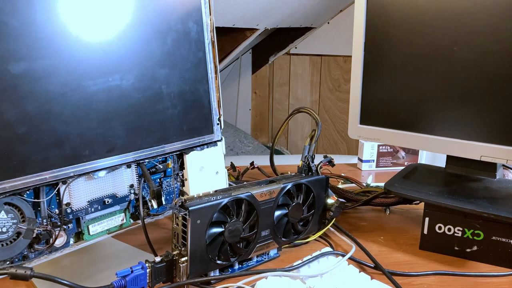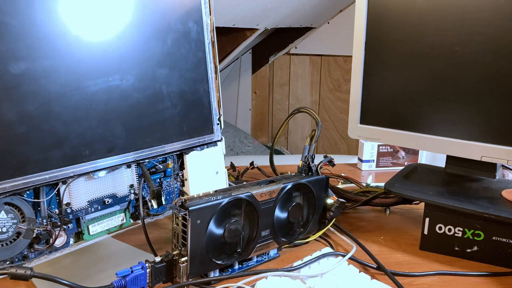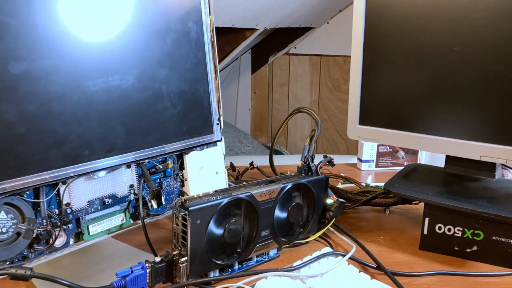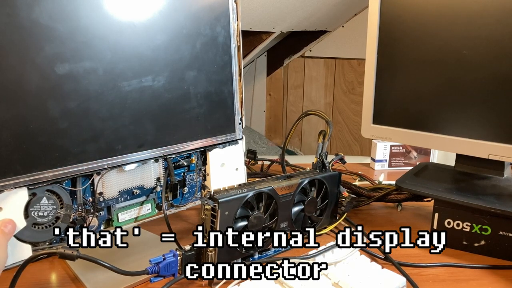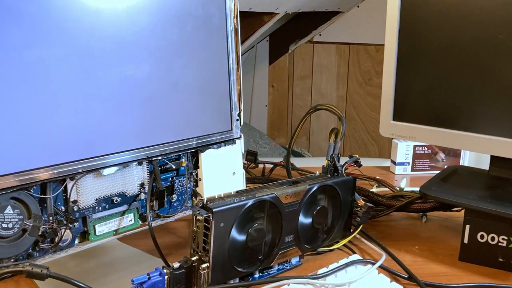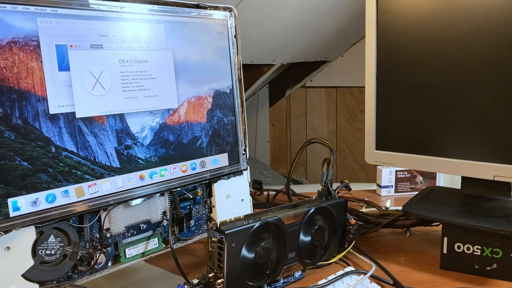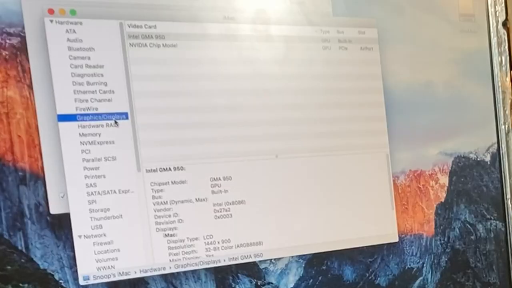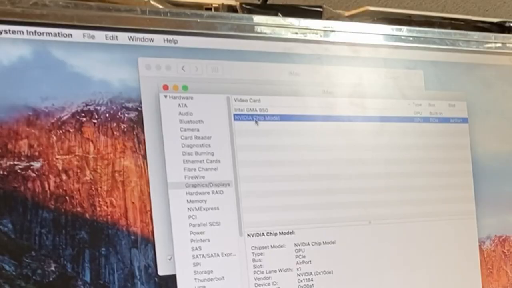Okay, I reseated some stuff. Let's have another go at it. Well, that is substantially worse. So, that plugged in. We can do it again. Internal display appears to be working. The light went out. And, yep, just got the GMA 950, but to be entirely sure, I can go over here to system report. What the heck? Okay, it is detecting something, but it doesn't want anything to do with it. Yeah, it's detecting something, that's for sure.